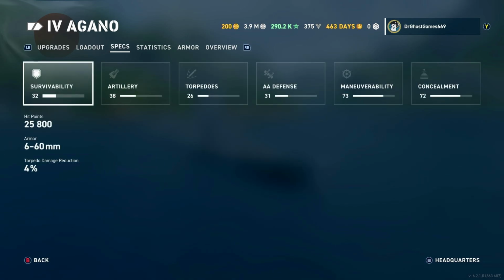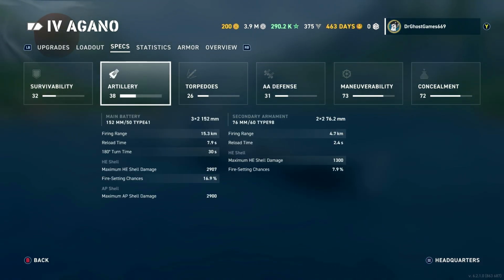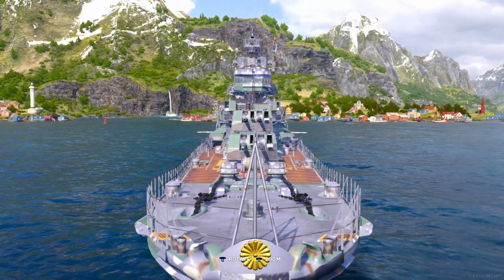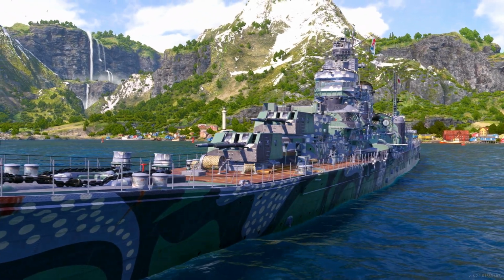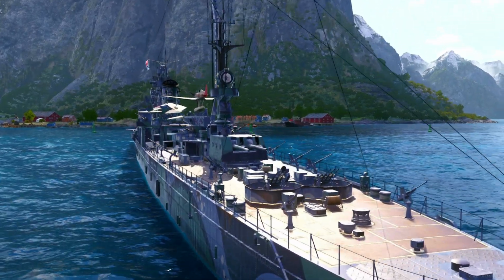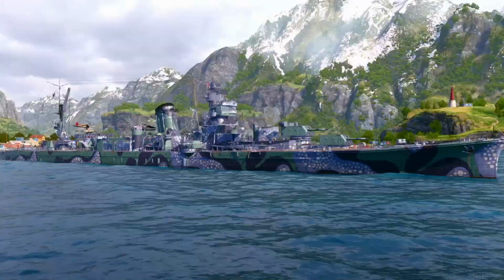Moving on to the specs for the survivability, we've got 25,800 hit points with a 4% torpedo damage reduction. For the artillery, we have 6 152mm guns. They are double turrets. We've got 3 of them. So if we take a look in-game, as you guys can see, we've got 4 off the bow here, 2 turrets, 2 barrels on each turret, and we have 1 off the stern here, 2 barrels on the turret again. So you got 6 guns in total.